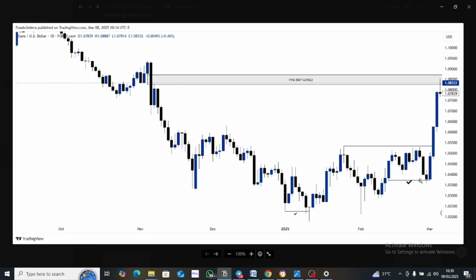Look at what I meant. Look at this bullish run. There is a very huge, strong bullish candle. So upon seeing that when price touched my fair value gap on a daily time frame, I expected that price would react and fill in all of this imbalance, even if not completely, but at least fill in the imbalance, which was what I was interested in. And that's how price moves: it has to fill imbalance in order for price to be balanced for movement to occur. So that was what I was expecting.